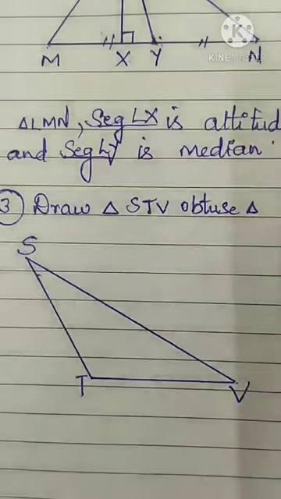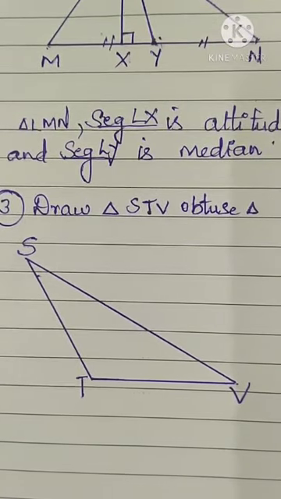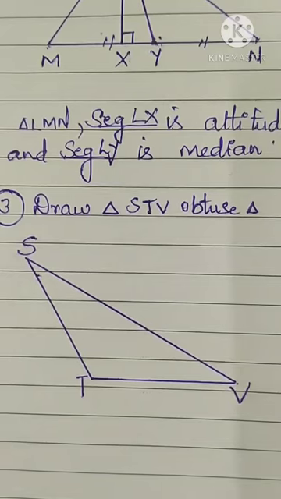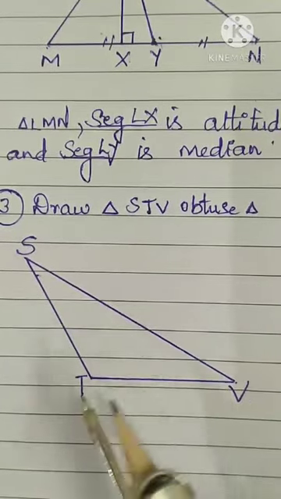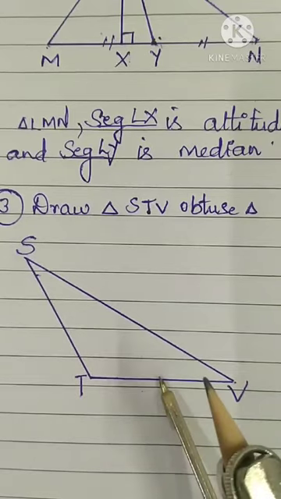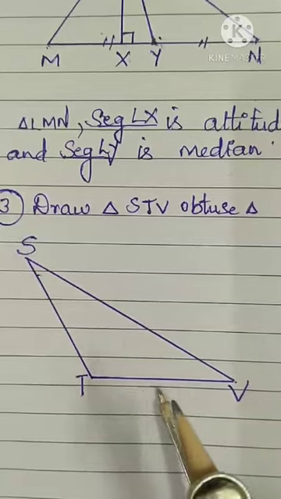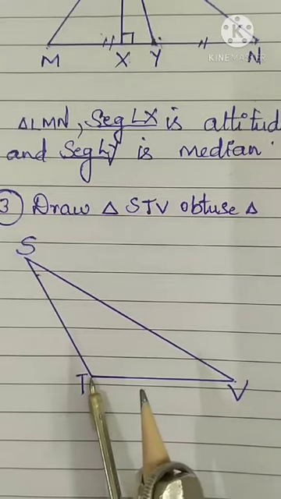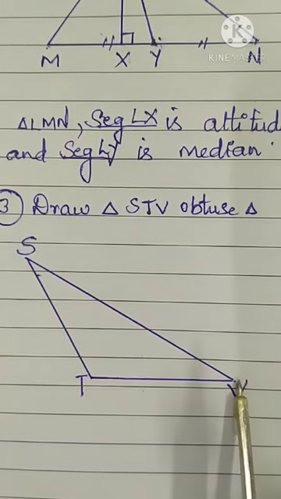For that, there are two methods. One is the simple method and the other is the 100% accuracy method. I will teach you first with the geometrical instruments, and in the next sum we will do the simple method. For that you need your compass. We will construct the midpoint. Let us start with one side at a time. First I will get the midpoint for segment TV.